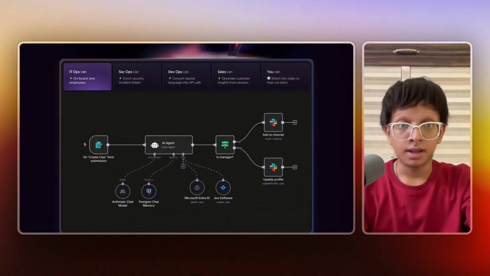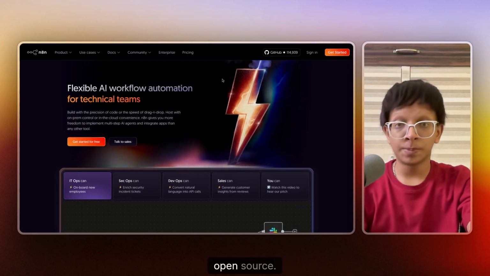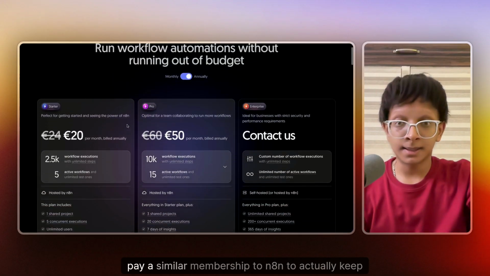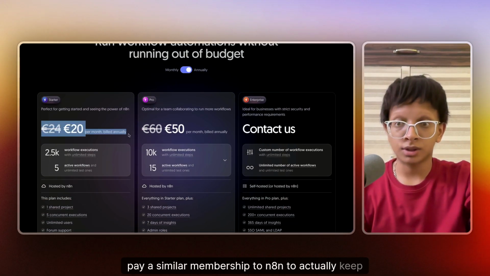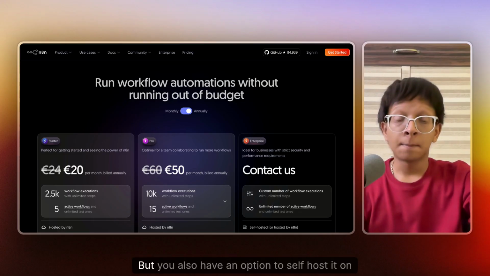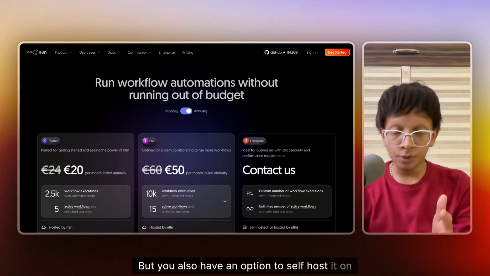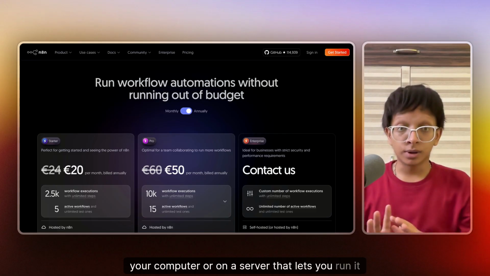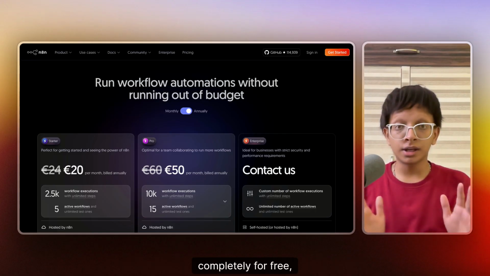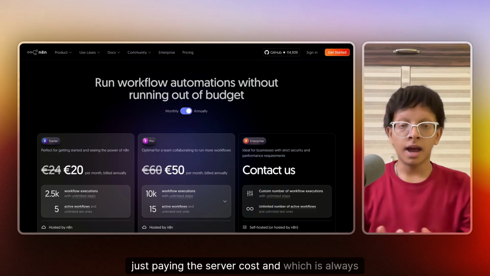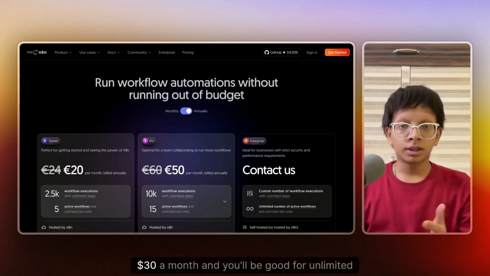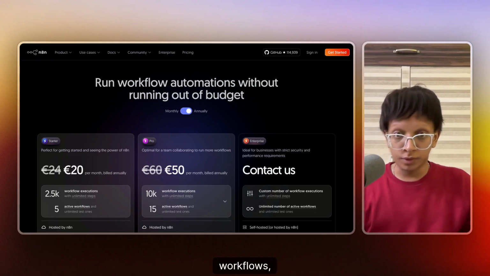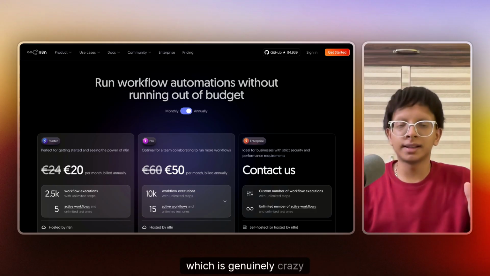But the great part is, n8n is actually open source. What that means is you always have an option to pay a similar membership to n8n to keep using it like the other platforms, but you also have an option to self-host it on your computer or on a server that lets you run it completely for free, just paying the server cost, which is around $30 a month, and you'll be good for unlimited workflows, which is genuinely crazy.